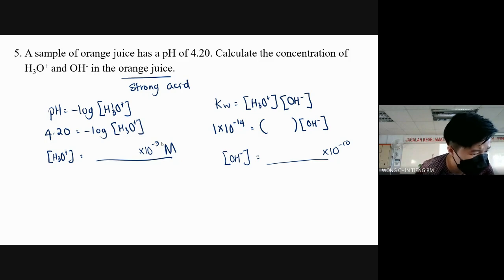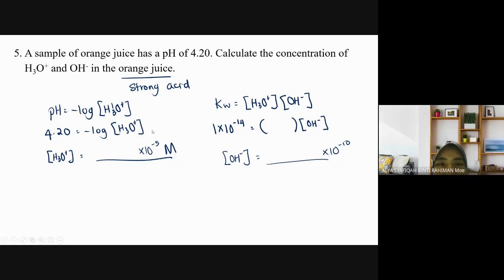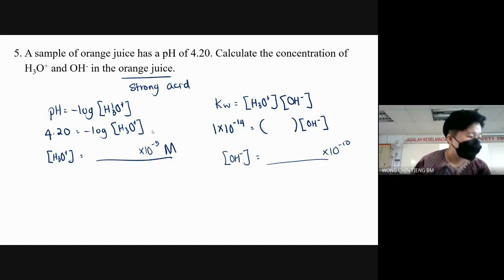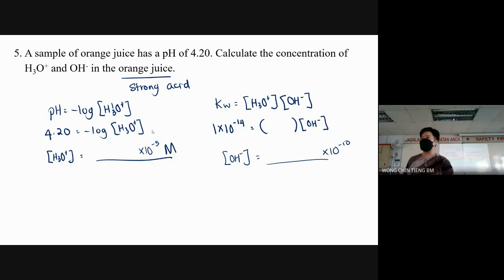Dia ada pH tertentu tak kita nak determine dia strong acid ke weak acid? Okay. Alia have a very good question over here adalah, do we have a certain pH range untuk tentukan dia strong acid atau strong base, weak acid atau weak base? Alia tak ada. Kita tak guna cara tu. Of course kalau kamu tanya saya, no, Alia, we don't use that way. Okay, kita still akan tengok sama ada dia ada KA value atau KB value. I think that is more appropriate.